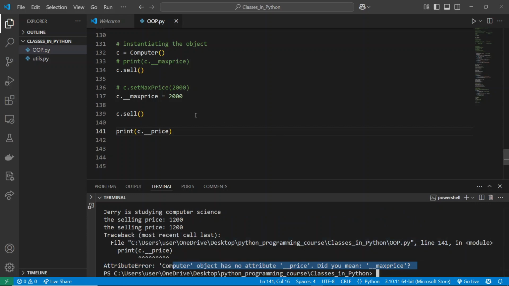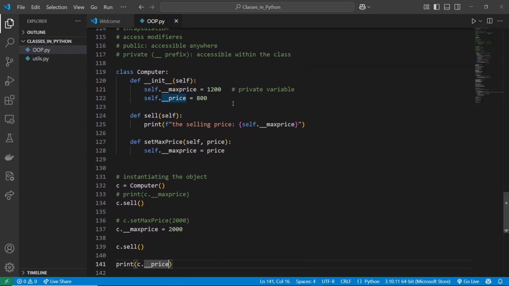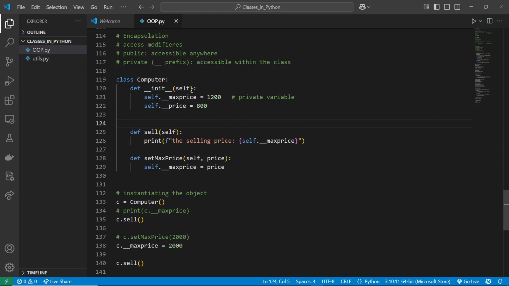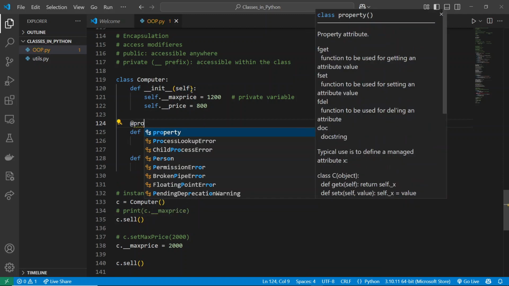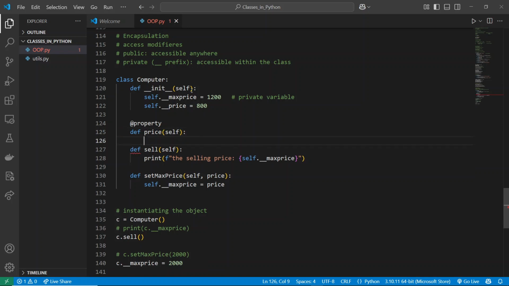So how can we fix that? That's where you'd have the property decorator. So for this case you can have the property decorator here. As you can see, property. So that's the property decorator, and then we can define a function or our method that is price, then say self, like so, and self should help us access the price.